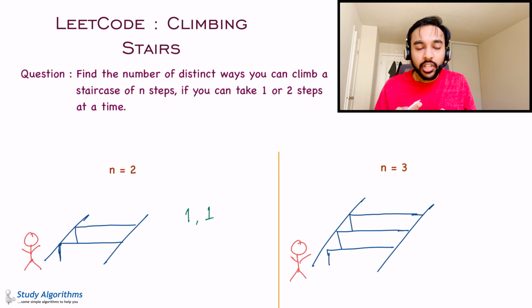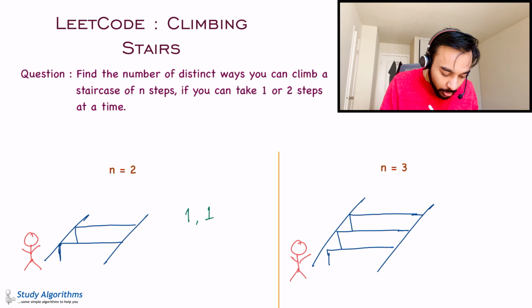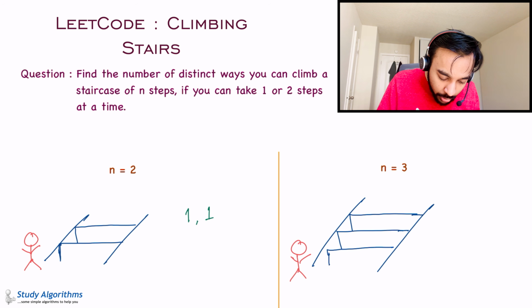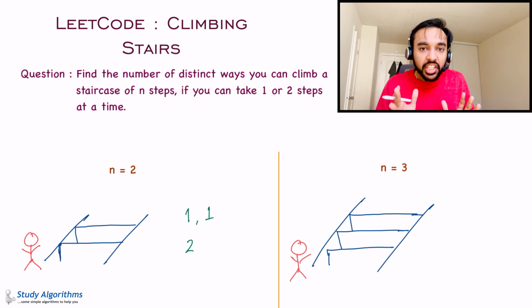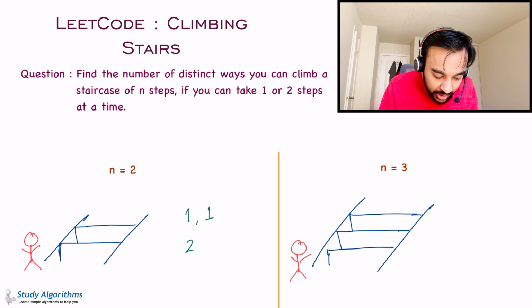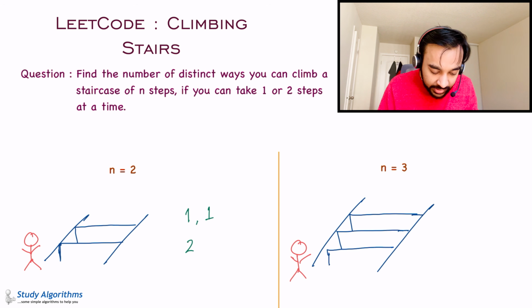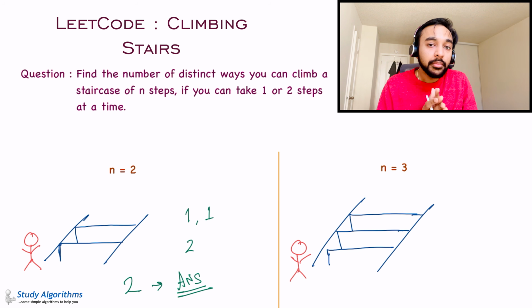What is the other way that you can climb the staircase? You can also take two steps at a time, right? So, what this person can do is directly go over to the second step. And this is once again one more way to climb the staircase. So what did you do? You just took two steps at a time, right? And there is no other way that you can climb the staircase. So this gives you a total of two ways to climb the staircase. And hence the answer to this test case is 2, because you can climb the staircase in two different ways.